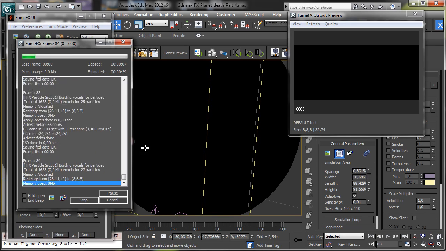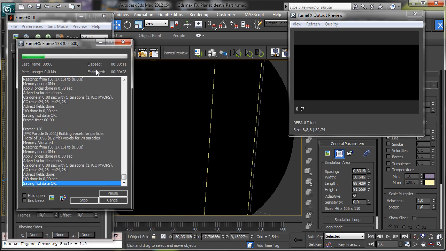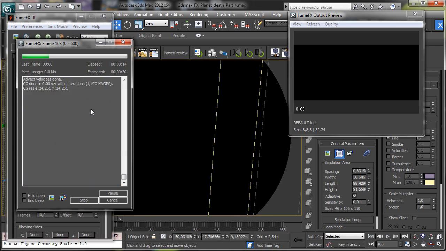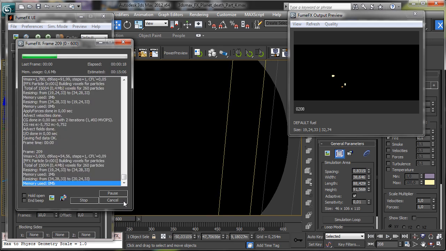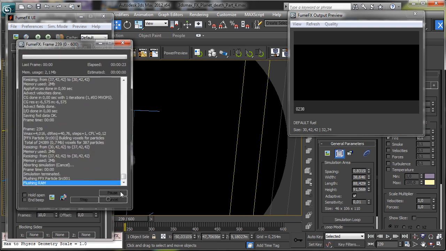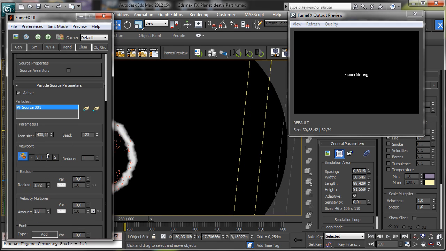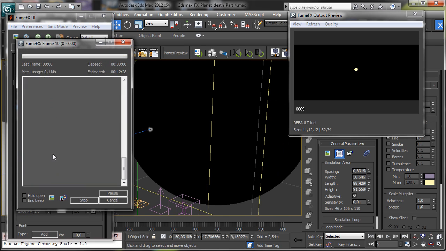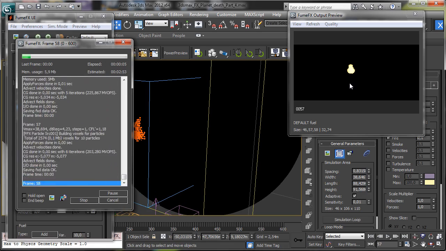We have it there, but I'm sure that the particles are really low as amount of number. You see that we are starting to see something now. So if we use bigger scale there, we should start to see the fire. In fact, you see that now we have something.